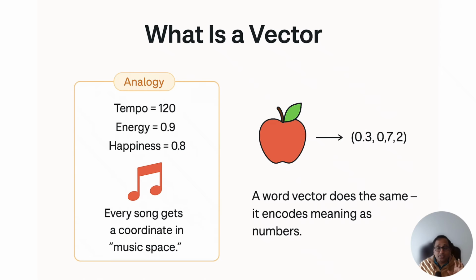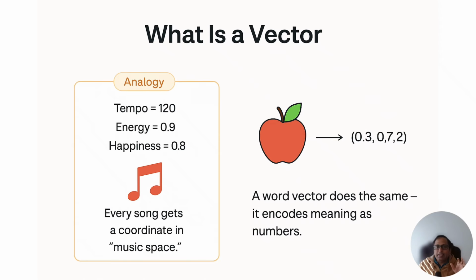How do we arrive at it? Let's see in the coming slides. But for now, just understand that a vector is nothing but a list of numbers that describes the characteristics of a particular entity. Now AI models do the same thing with words. The word apple might turn into numbers like 0.21, 0.34, 0.72. Each number captures some hidden quality: is it a noun, is it edible, is it a living thing, does it have a color, is it used by human beings?